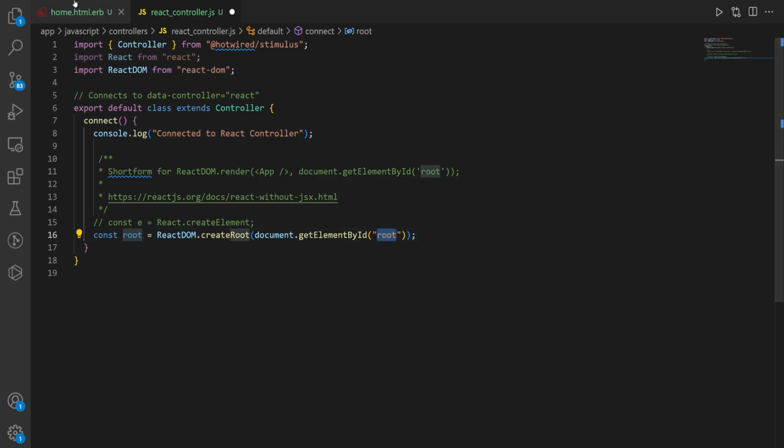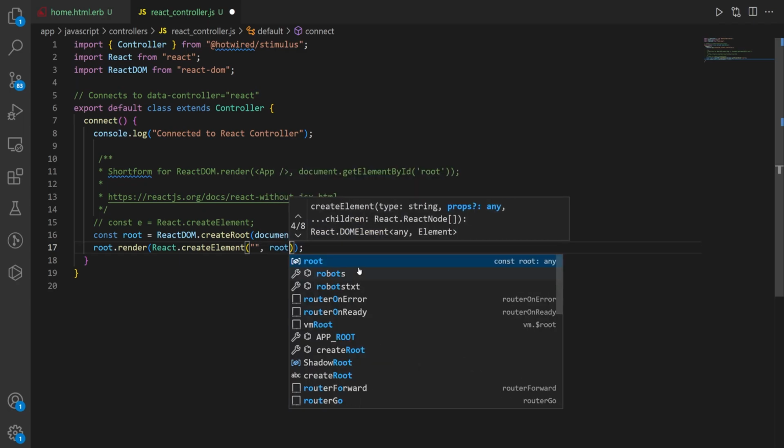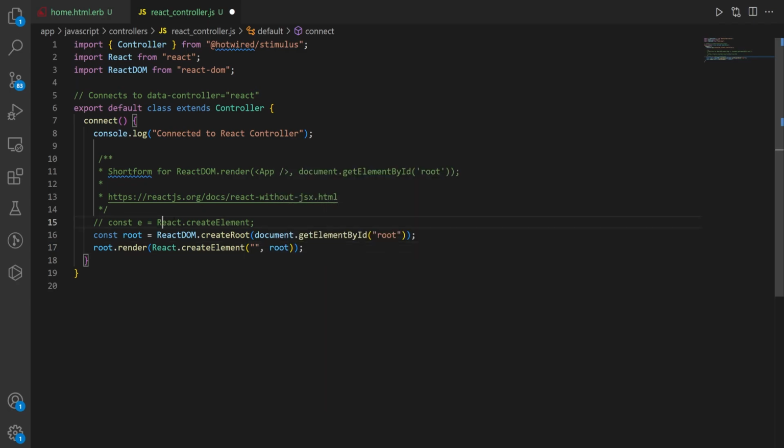You could also bind this with your Stimulus if that's something that you're into, but in this case, I'm just going to grab it like this, and then we can do a root.render, and then you have your React.createElement. Now, this is not really what we're looking for, but instead you would have something like createElement, some kind of string. And then after that, you would pass in the root element as well. With having the const E here, what you can instead do is something like E and then just the name of your component and then the root.